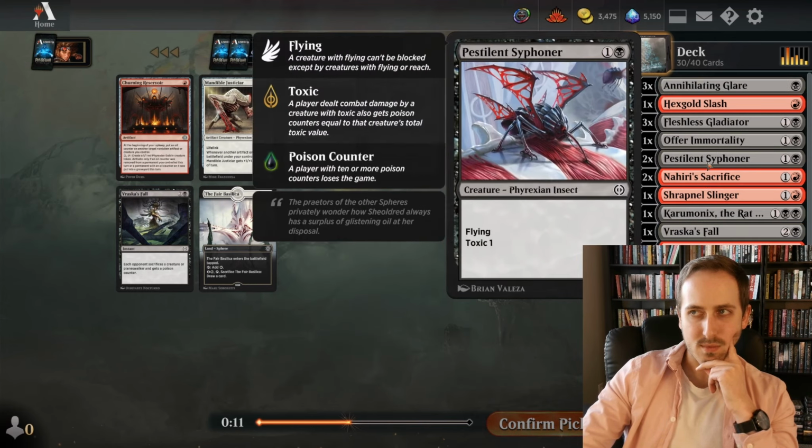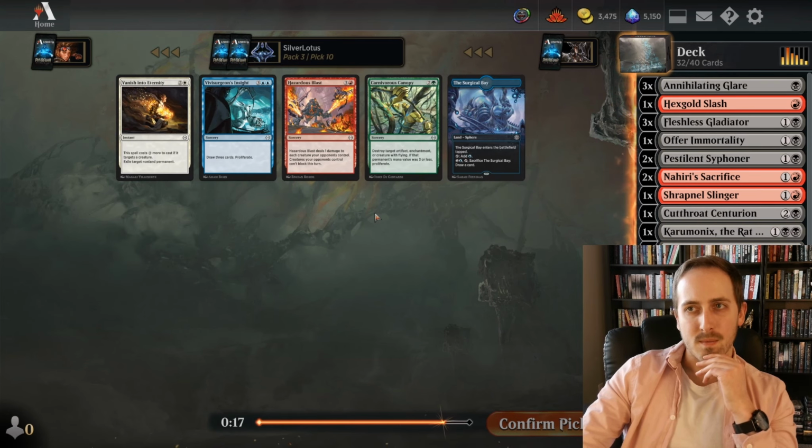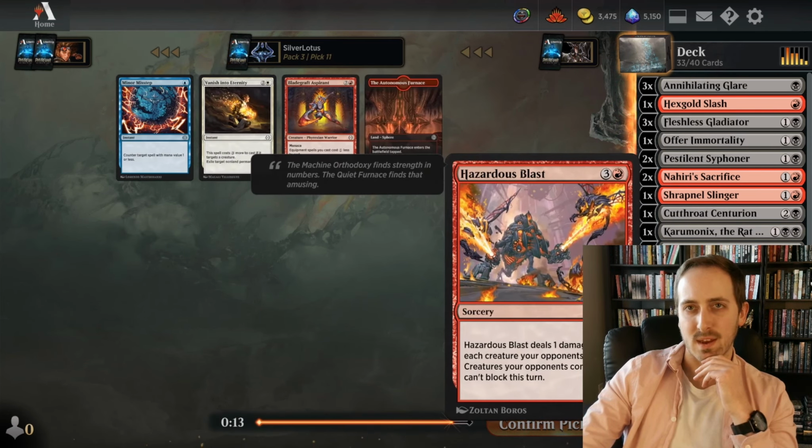Centurion. I need that with anything. Take the Centurion. Hazardous Blast. I don't mind having that as an option, but probably not going to play it. Yeah, we'll take the Furnace for sure. Cackler. Just okay. Well, not just okay. I just don't know if this particular deck is going to be the best for that card.